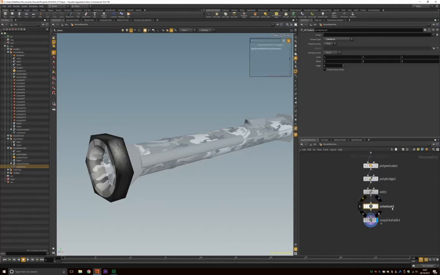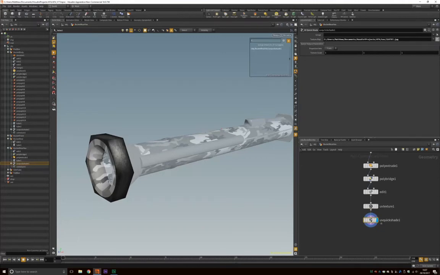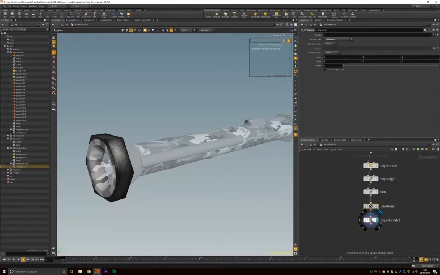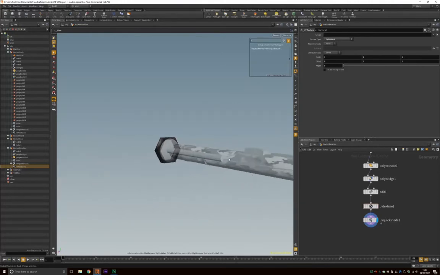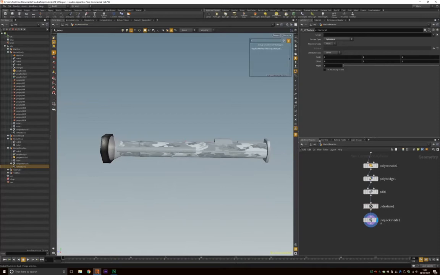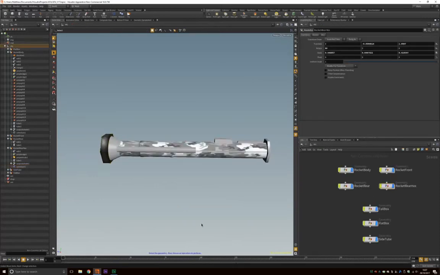Add a UV texture to the bottom, and then make the texture type cylindrical, and then add a quick shade, and then bring in your texture, what you want to use. And don't mess with the texture scale in here, it doesn't do anything, so you have to do it in the UV texture. It would do something if the UV quick shade was ahead of it like this, but it's not. As you can see, it's changed it, so let's not mess around with that. But yeah, that's basically the process for texturing it. I'll see you all once we're ready to light and render the scene.